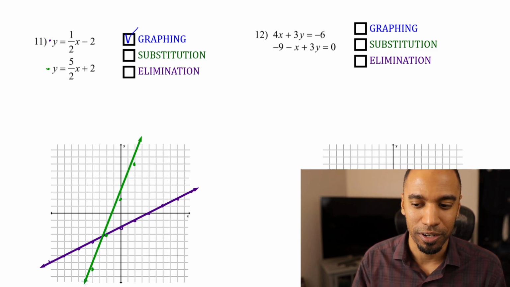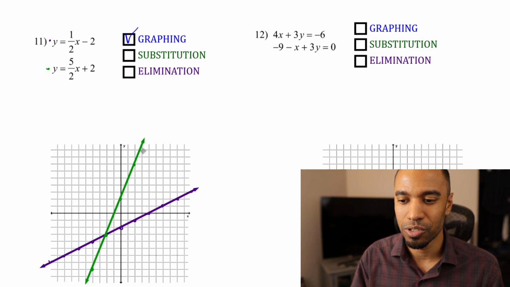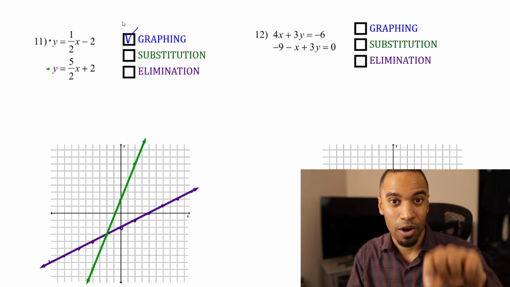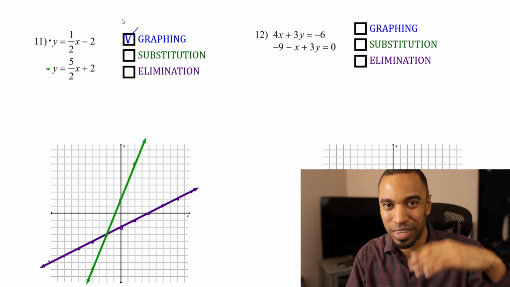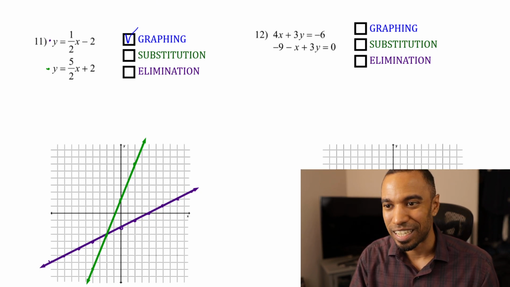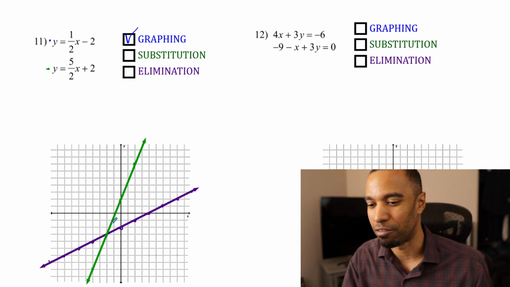You know how many people still draw vertical lines when they do those ones? They still draw vertical, they go up 2, plot a point, up 2, plot a point. They don't go over 1 as well. 2 means the number 2 over 1. You got to be careful with that thing.